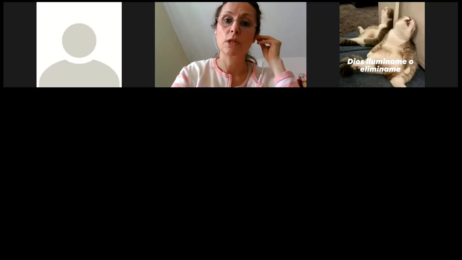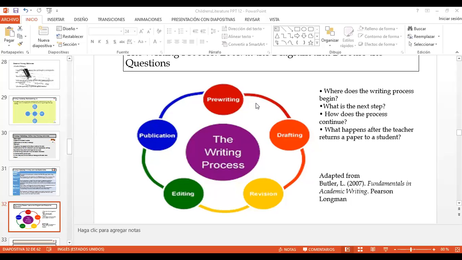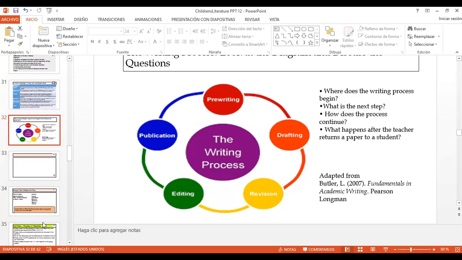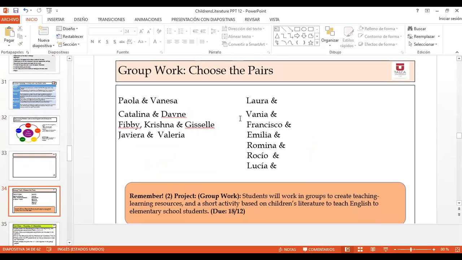But we don't have so much time. Yes, this is an exercise that we need to be quick because otherwise the time will fly. So I need to revise something before next Thursday. Yo necesito una revisión antes del próximo jueves. Yes? And then you do your editing and your publication, hopefully. Okay, so please keep on thinking of the groups because we need to talk about this activity next class, okay?